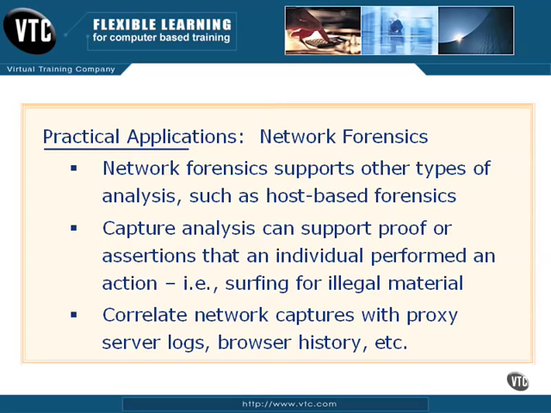But network captures can help correlate this information because it provides a third source. We've got the browser history, which can be deleted under certain circumstances, so that would leave us without some conclusive proof, or the server logs, which normally are not deleted, but this network capture may provide the link there that would provide the additional evidence that this person did this, so it can be used to correlate with other sources of evidence.